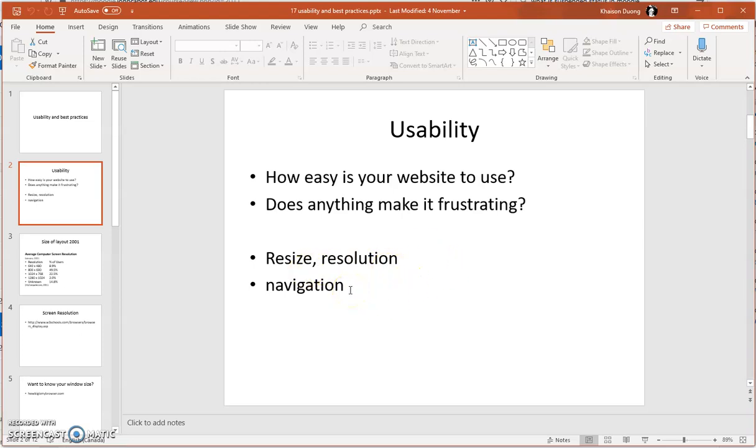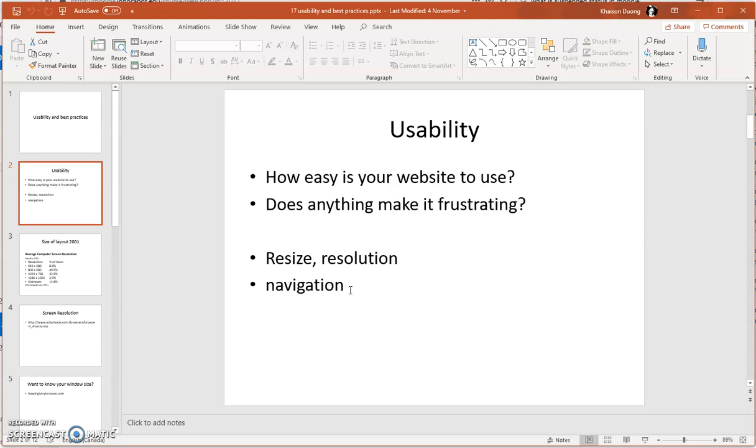Also, navigation. If I'm on Dell's website and I want to find their most recent laptops, can I find that easily? Or am I clicking all over the place trying to look for where can I find laptops? And then after like 2-3 minutes and I still can't find laptops, I'm going to say, screw you, Dell.